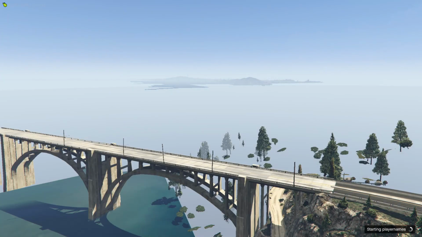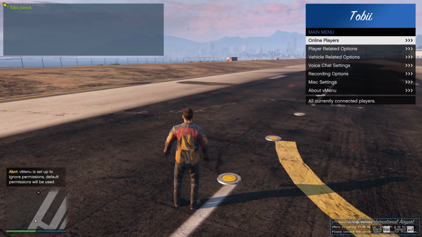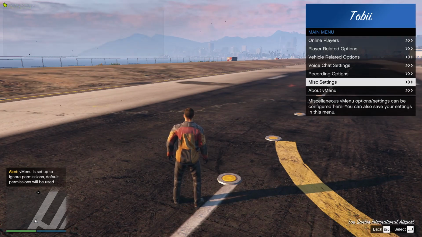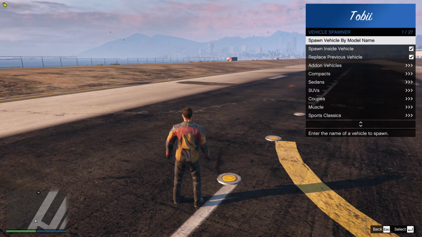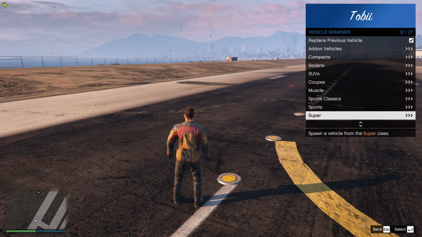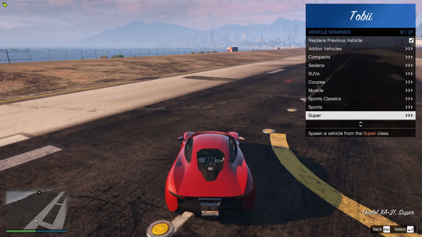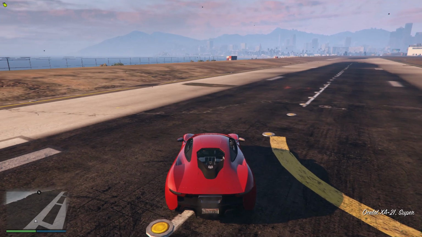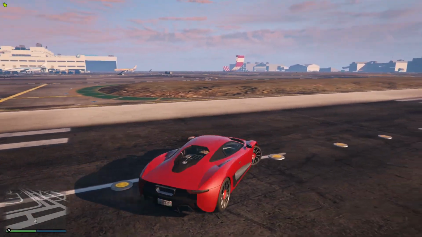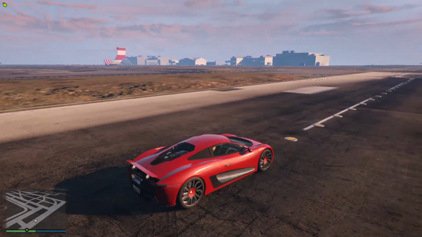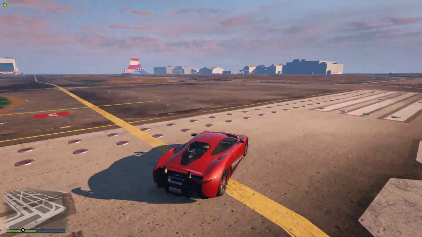All right. Let's take a look. So, another thing is I'm using vMenu now instead of Lambda, just because vMenu is much better, not causing issues. I'm just going to spawn a car, and then when we turn around, we should be able to see our props from here, and we can. So, as you can see, they're at a decent distance, I'd say.